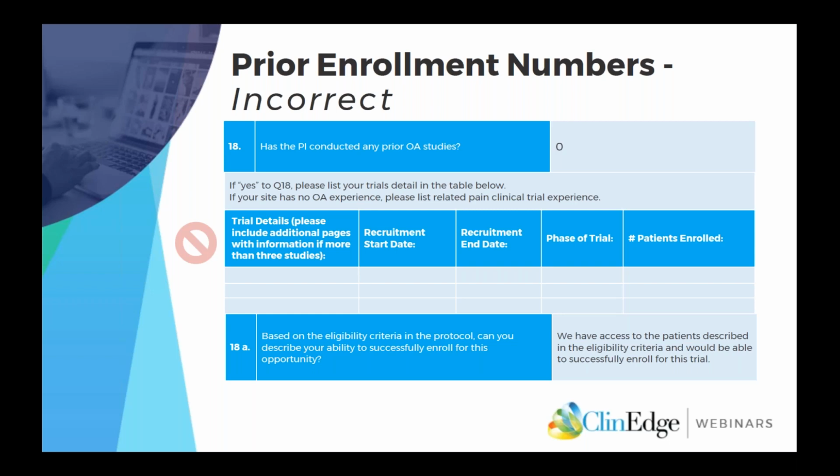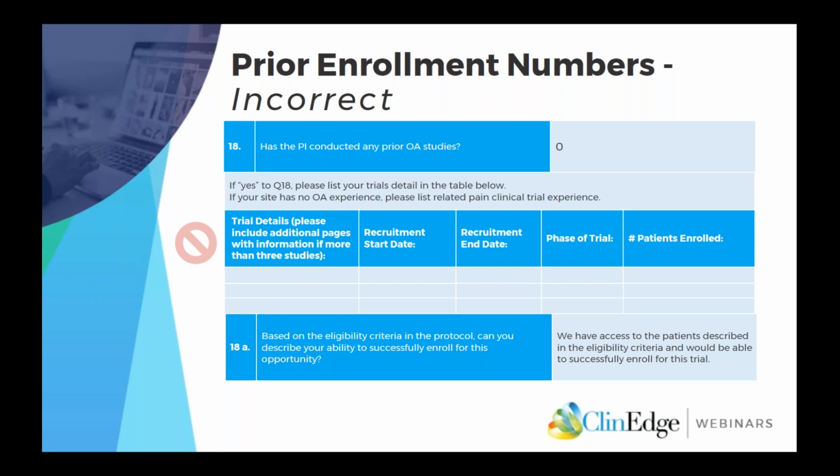But something to be cognizant of when you're completing these feasibilities is to see if these aren't just numerical inputs. Sometimes they allow for free responses. If the feasibility is a Word document, or sometimes even the online feasibility questionnaires, they're not numerical, so you can do free responses. Maybe put a little bit more information in there, like 0 trials, but we'll show an example later. But give a little bit of explanation as to why you can complete the trial successfully.